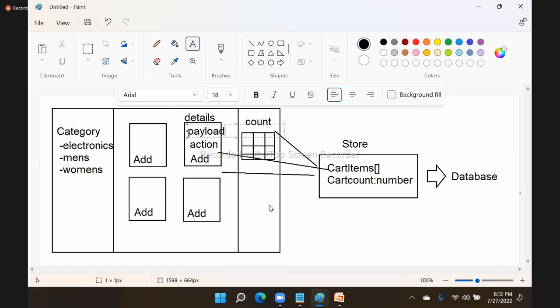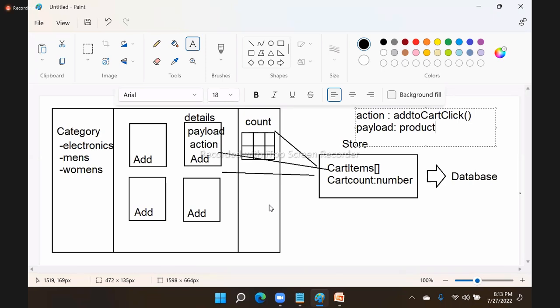Storing is managed by action, right? Action defines when to store the data. So what is the action? Action is add to cart click. Am I right? That is the action. What is the payload? Product details. That means the product information must be carried, right?